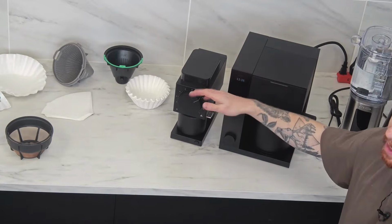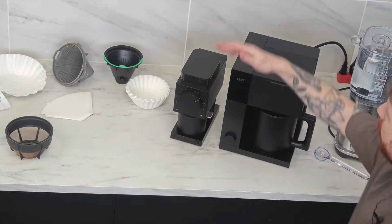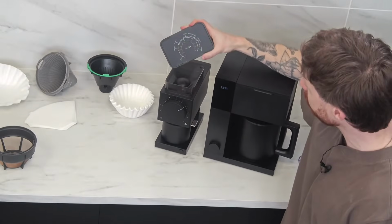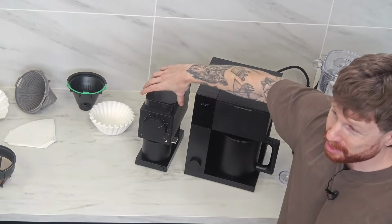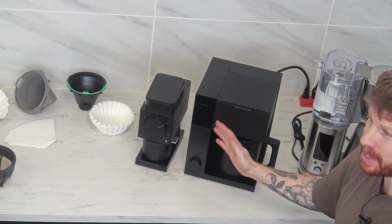So the Ode, again, we're kind of sticking with that flat burr design, much like the Life X over here. We have another flat burr over here. With that Ode, it actually gives you parameters on the inside of actually being able to use your Fellow Aiden over here. Yeah. And there's also more recipes that you can find everywhere, that you can even find within the Aiden itself.